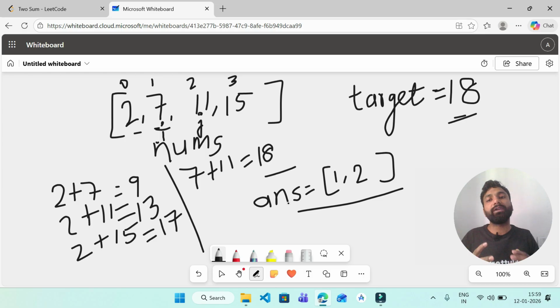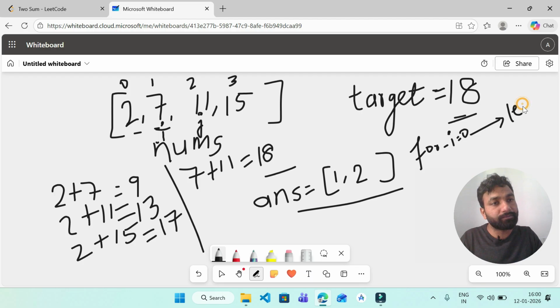So how do we write the solution? How do we write the code? To write the code, we will have two loops. One for loop will start from I, and the ith value will be 0. So I equals 0 is the starting point, which will go up to the length of the array minus 1.